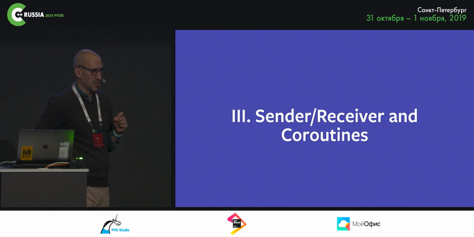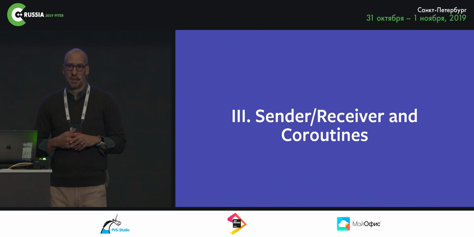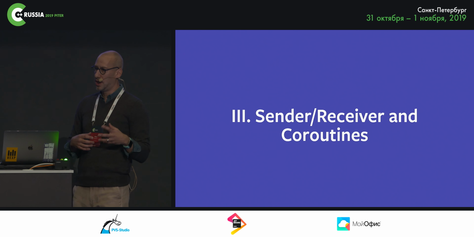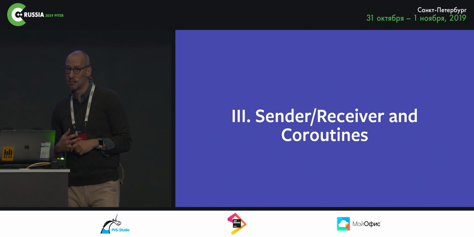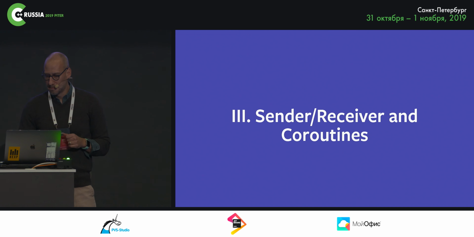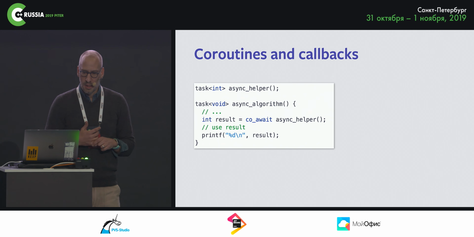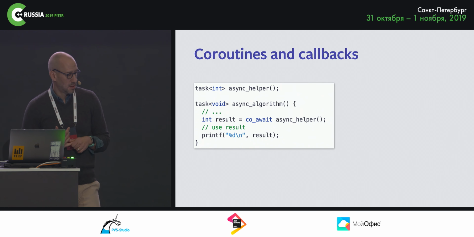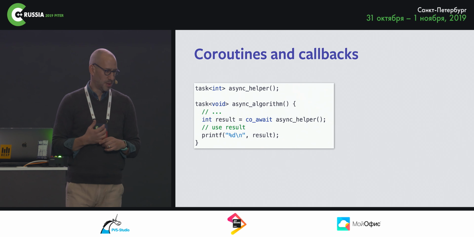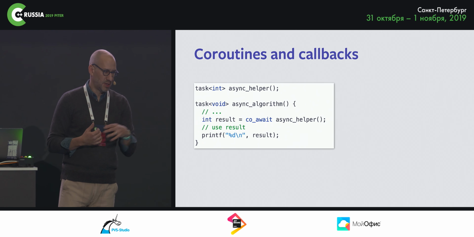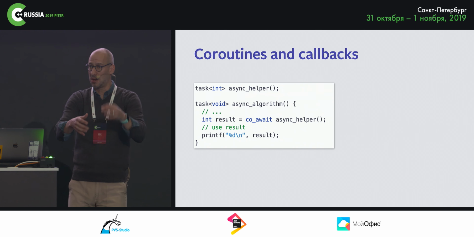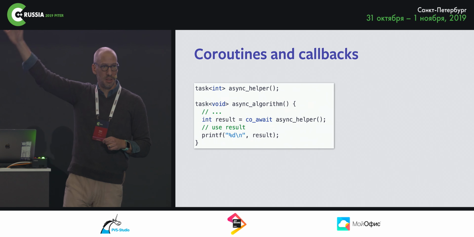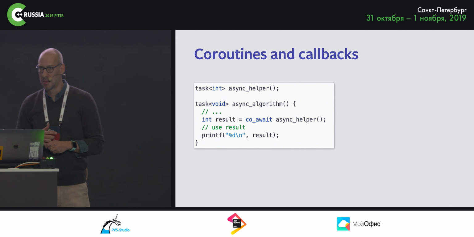So another banner feature in C++20 is coroutines. Whatever asynchronous abstractions we come up with, we want them to work really well with coroutines, because coroutines, we think, are how people are going to be expressing asynchrony in C++20 and beyond. So let's look at an example coroutine. Say you have this coroutine type called task. You have an asynchronous algorithm. You've got an asynchronous helper. This asynchronous algorithm just calls your asynchronous algorithm, co-awaits the result, then uses the result. Has anybody played around with coroutines? Yeah, okay, some people, maybe about a third of you.